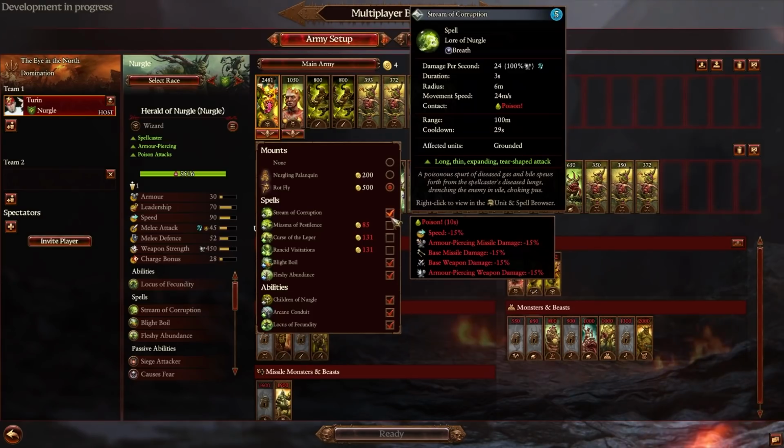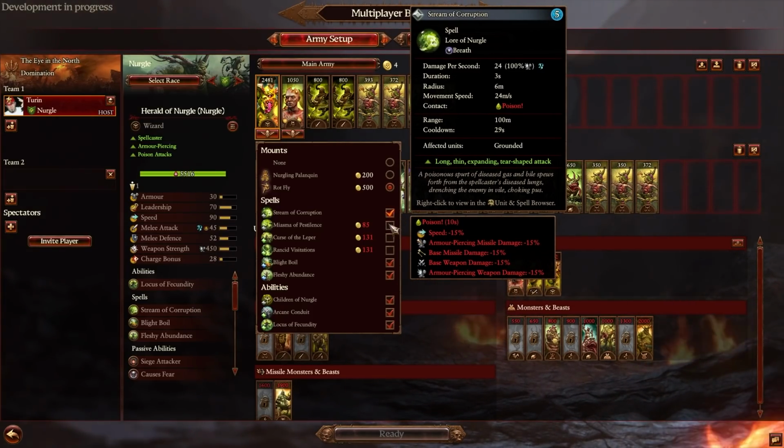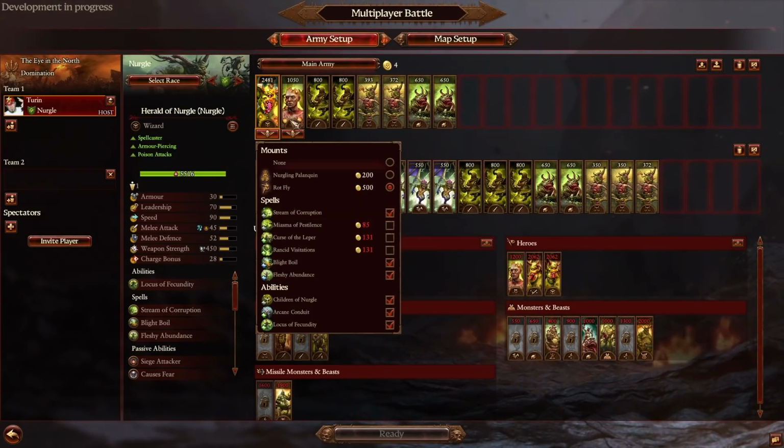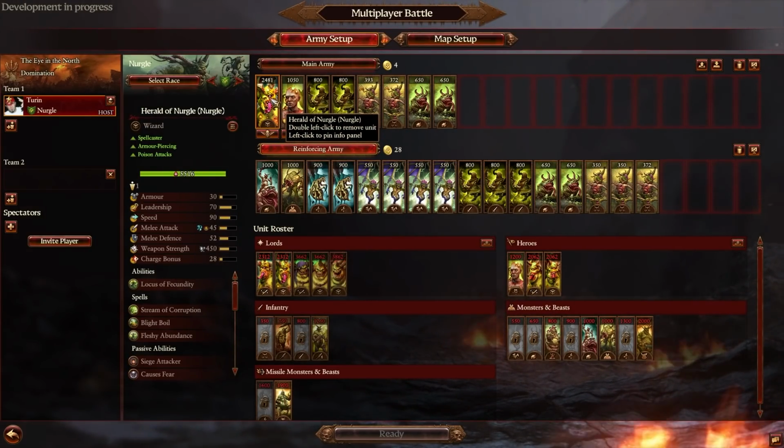He's got 90 speed on the Rotfly, he has access to Stream of Corruption, which is a very good, cheap crowd clearing spell, and of course Fleshy Abundance, which is another healing spell, because you're still going to be getting nuked, but he's much more able to dodge those attacks. He's not like a sitting target. If they have all their pink horrors shooting up at the Herald of Nurgle, you can avoid those shots relatively well. So I highly recommend the Herald of Nurgle here in this matchup.